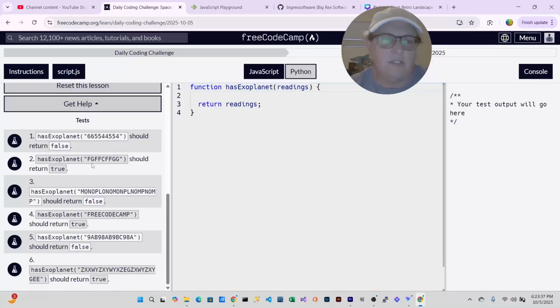And then this one is using letters, F, G, F, F, C, F, F, G, G, should return true. I'm guessing C is probably lower or equal to 80% of all of those if they're converted from the values of 10 through 35 for each particular character. And they've got a few other extra ones here that are made up.